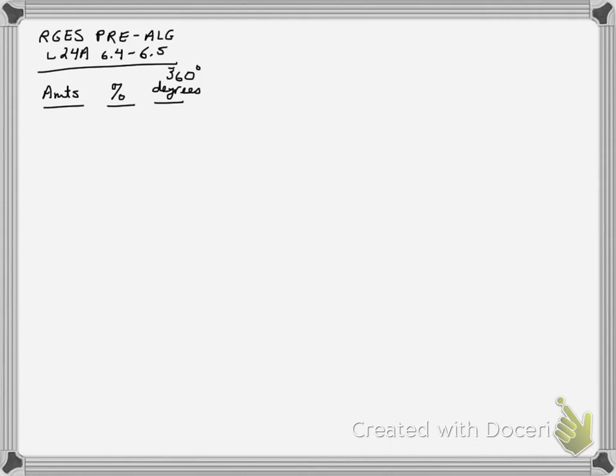So when you have your amounts, in order to get a percentage, we're talking about the parts compared to the whole. And when we get the degrees in the circle, we're talking about the parts of the whole. Okay, so we're going to start with a problem. We're going to look at circle graph number 1 on page 207. So go ahead and get your book if you don't already have it. And I'm going to walk you through this one, and then you want to do all the rest just like it.